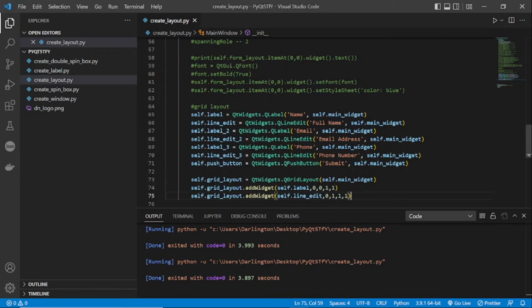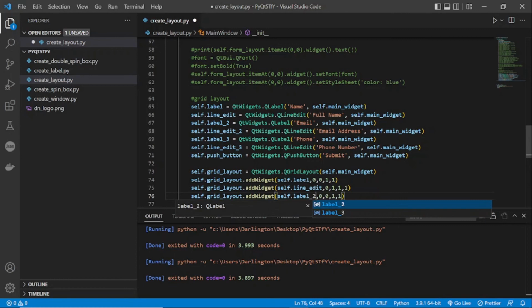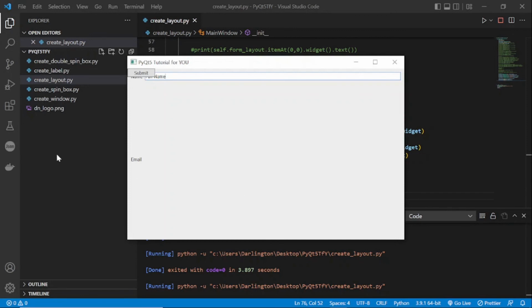So now we're going to add this label 2. To do that, we're going to paste this again, change this to label 2, and then it's going to be in the second row, that's 1, and in the first column, which is 0. Then row span 1, column span 1. So save it and run it, and now you can see email here.